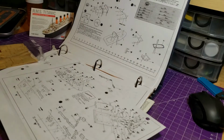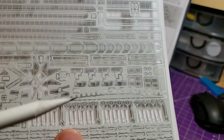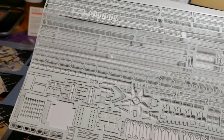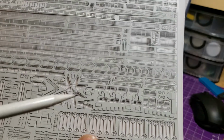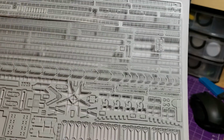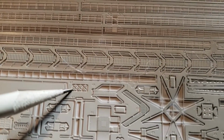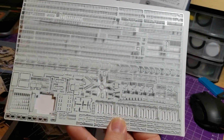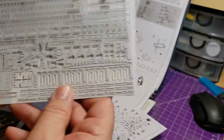Okay, so if you look on the photo etch, part number 83, I think I said, just so I get it right here. Part number 81 is the breakwater right here. Part 77 is the vent right here. Part number 67 are these, get it up closer, are these little things right here. And part number 83 are these two things right here. So I've got to cut them out of the photo etch, and I will attach them on.